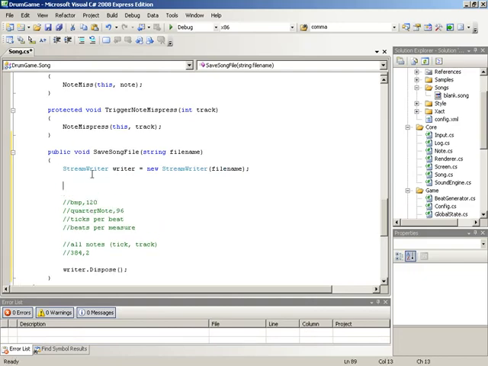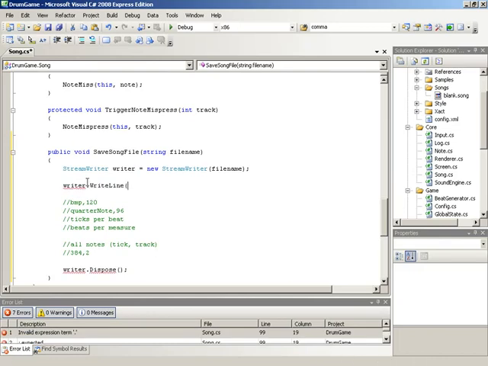Alright, now that we've got a writer, if at this point we have succeeded in opening the writer, we'll have access to the song file, and we need to begin writing data, beginning with our BPM, quarter note, and so forth. So let's look at putting together our first line. We'll look at writer, and we'll tell it to write a line. We'll let WriteLine take care of putting the necessary end characters at the end of the line to signify the new line. Now, inside of WriteLine, let's put together the string that will hold our data.